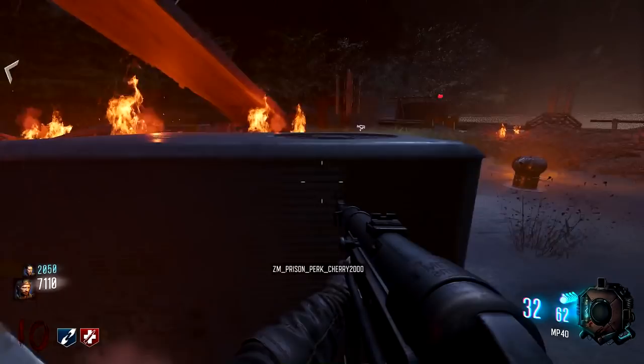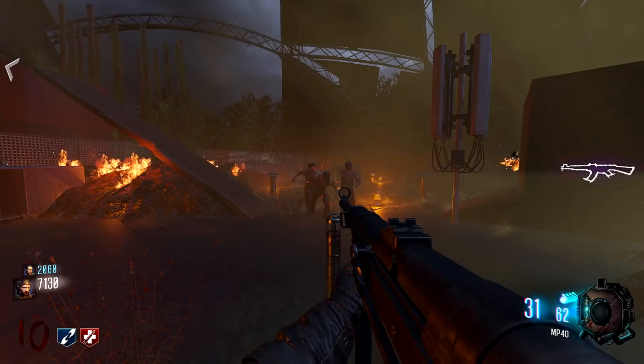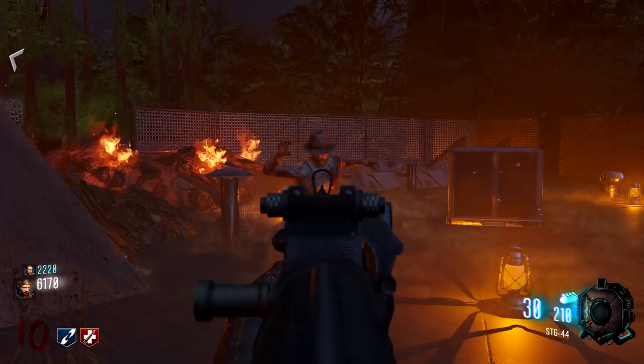Cherries here. Is this a filler? This might be a filler here. STG-44 is here. Let's see if this is a filler. Anything? No, nothing's going in it. Oh, she finally made it, with the STG. Oh, really? Oh yeah, it's good.